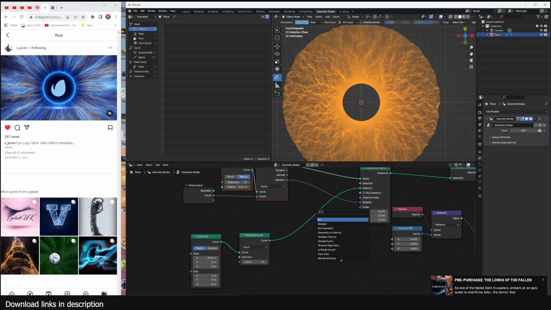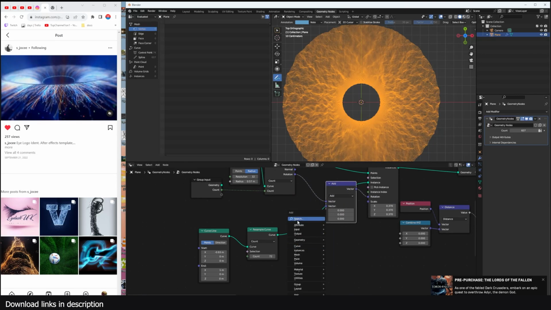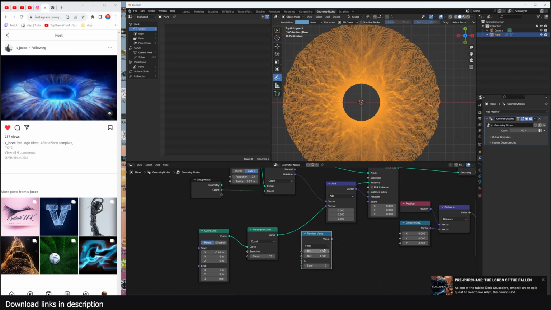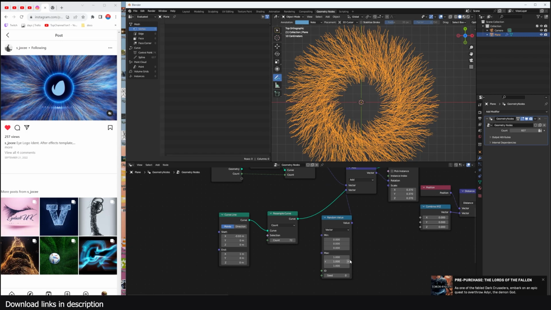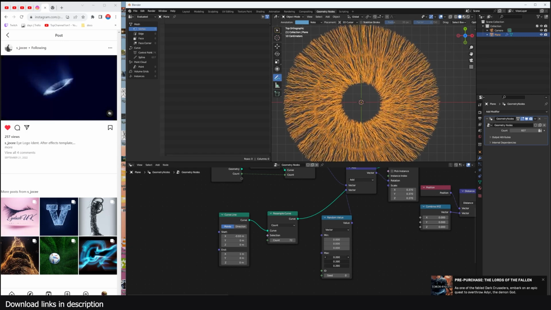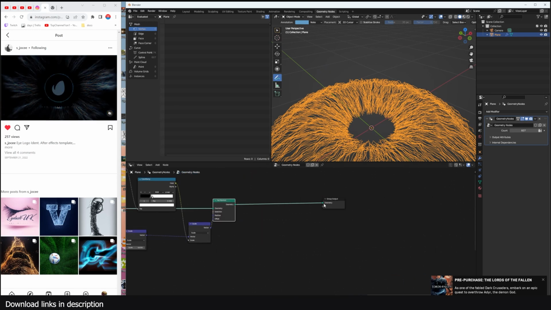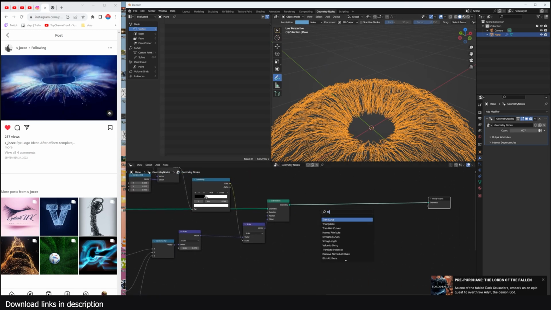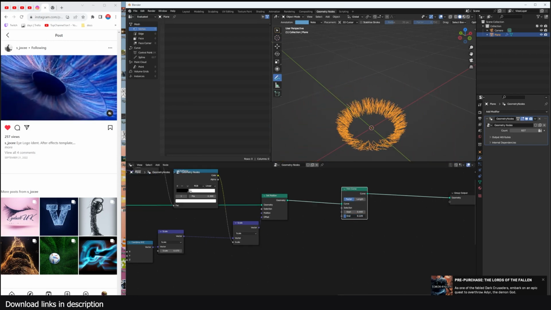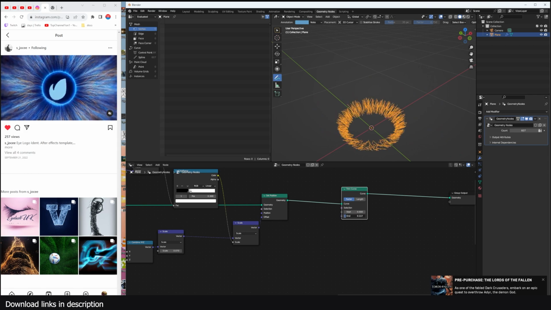So if I add vector math, I actually have the node here, just use add, and what we want to add is some random rotation. This is vector. You want some random rotation to this, not that much, just some random rotation. Yeah, we can animate these. Since these are curves, we can animate them using the trim curve, and you can see if I play with the end, I get something like that.